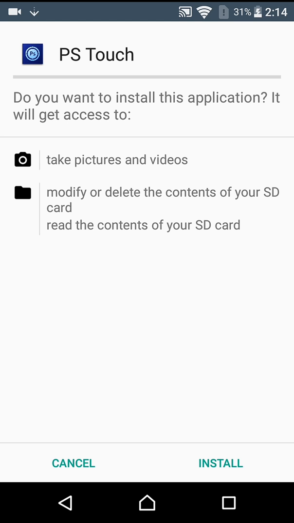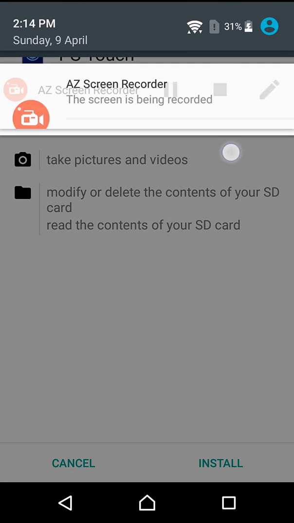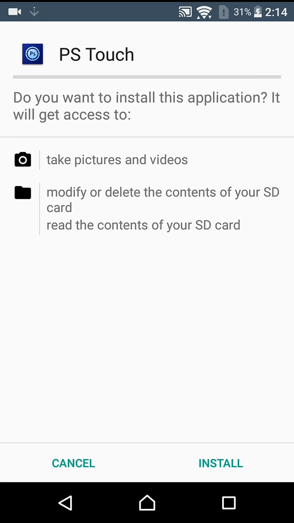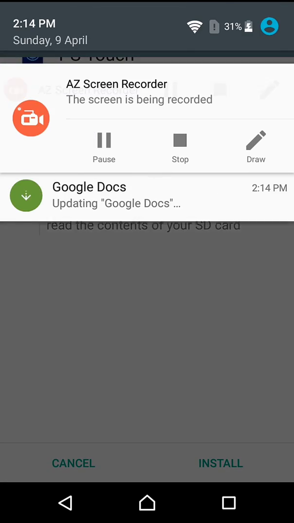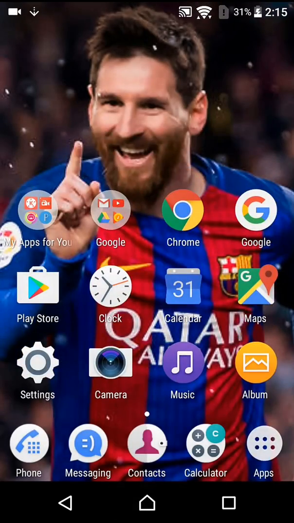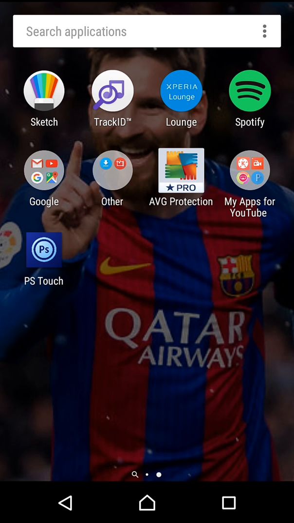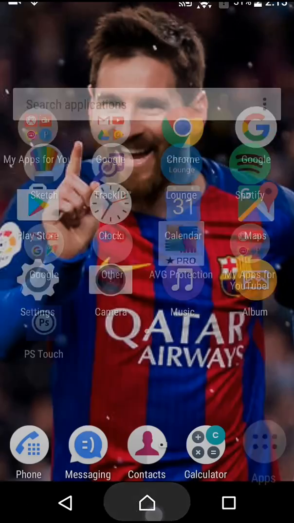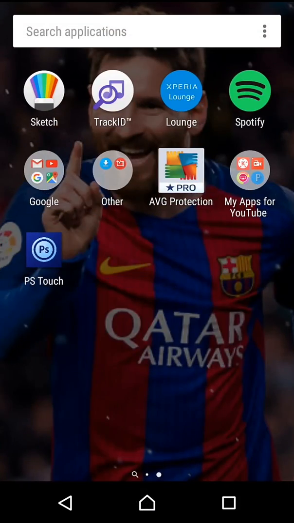Alright, after you've installed it and you clicked on the download in the notification panel, it will pop up like this. Then you want to click this little install button right here. It takes a few seconds, so I'll go back to you guys when I finish installing it. After that, when the big white screen says Adobe Photoshop in the top bar, and then it says cancel and install, you want to click install. I already did it, so once it finished installing, go to your apps and click Photoshop Touch.